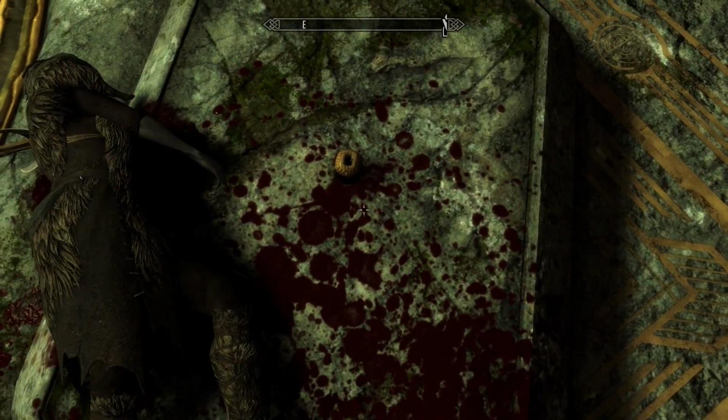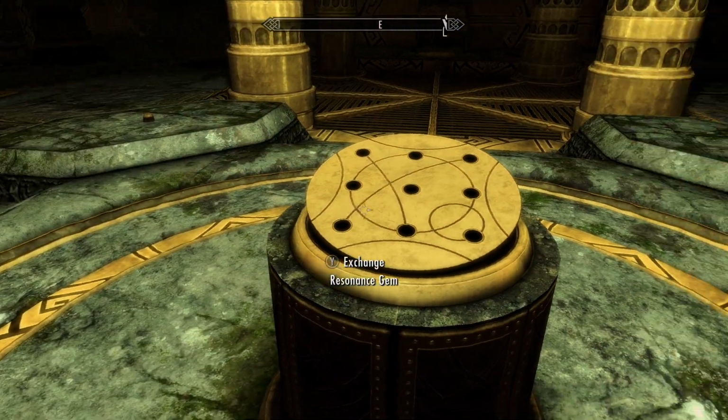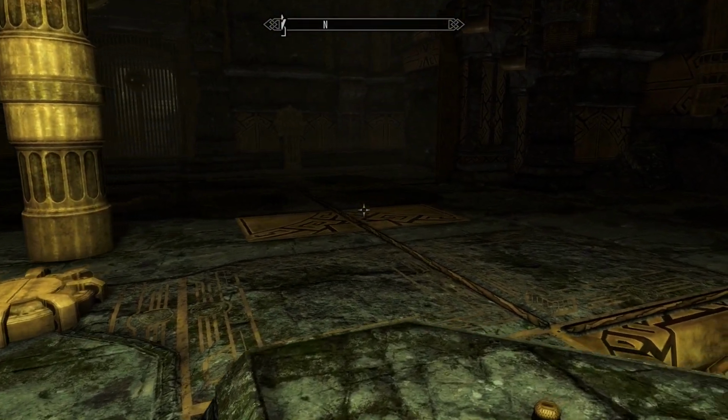Raylith Adiri. Eldry. Well, I guess I'm a professional treasure hunter, so I guess it'll work. Although it looks like there are some possible traps here. Resonance gem. Alright, so what was the clue?